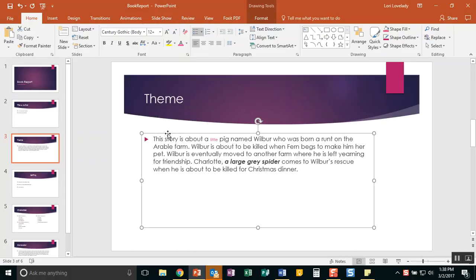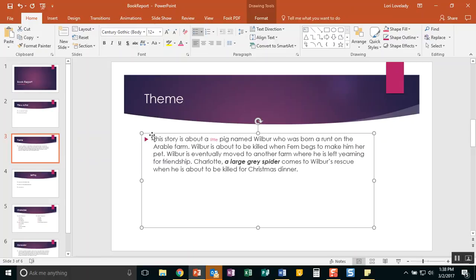And when we click on the placeholder, it actually selects all the text in the entire placeholder. Okay, so make sure that it's selected. It should be a solid line instead of a dotted line. Okay, and notice when you first created this slide, you probably had this bullet point. Because of the type of slide that we chose, this is a bulleted slide, so it's going to automatically put a bullet point. But in this case, we're using this slide more just for a paragraph, so maybe we want to get rid of that bullet point.